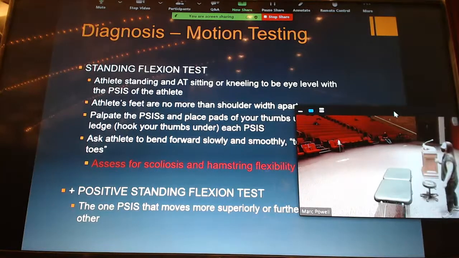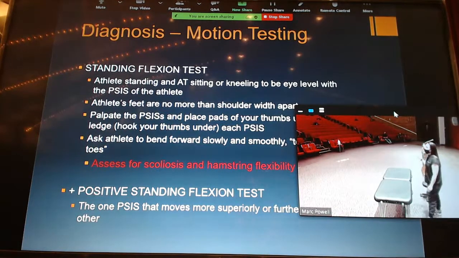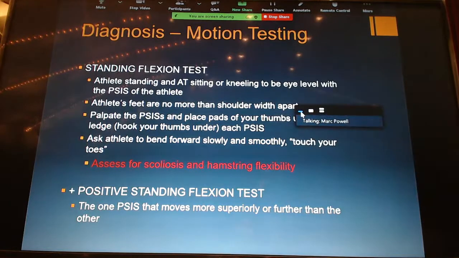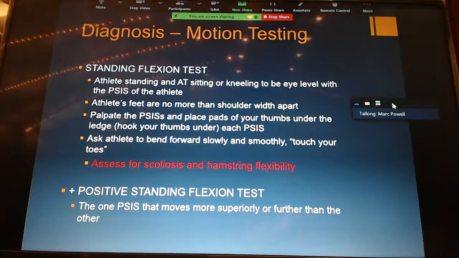And then again, you're going to have that athlete bend forward, ask them to touch their toes. Please stop right then and there and assess 3 other things. One, again, y'all are going to roll your eyes because I say it all the time, flexibility. How bad are their hamstrings? Because is that throwing off part of their innominate or sacral issue? So assess their flexibility when they're going to that forward flexion. As well, do they have any scoliosis? I've been catching a lot lately. I don't know what's going on with 2021, but I've got at least 3 athletes just this past week that I've been diagnosing some scoliosis with. So this is a perfect opportunity to look at that and monitor that.